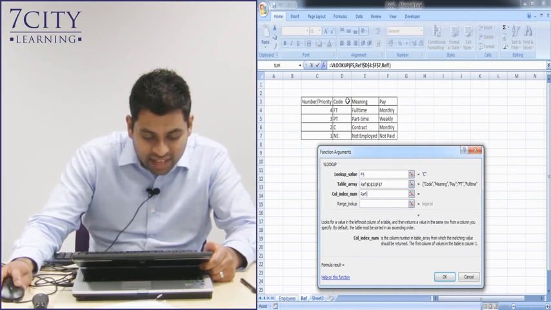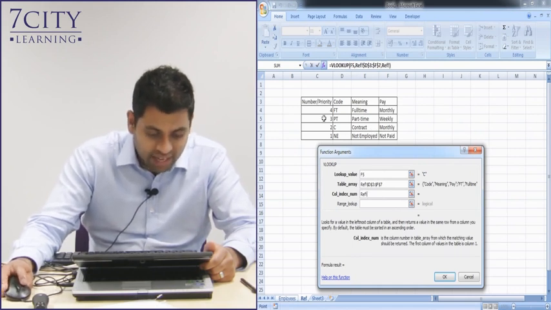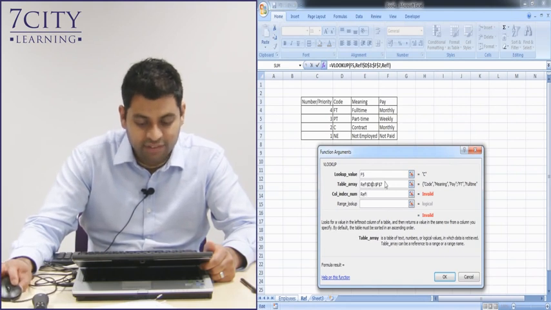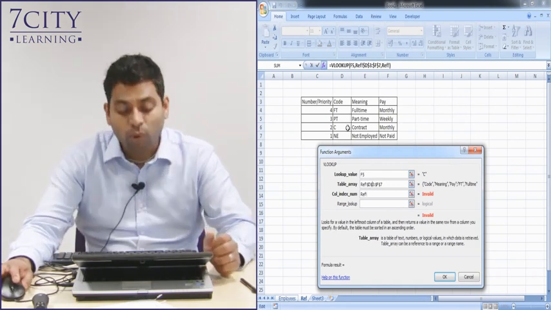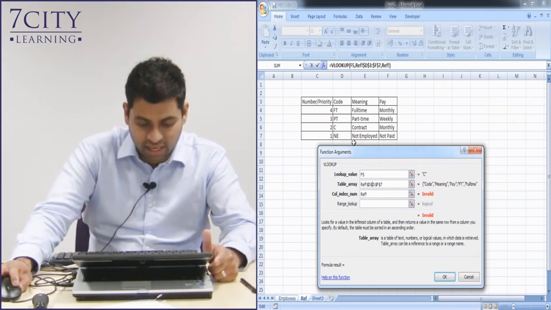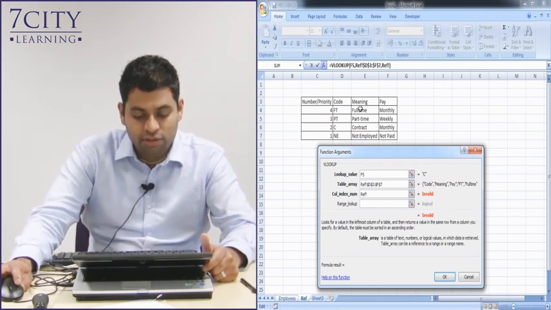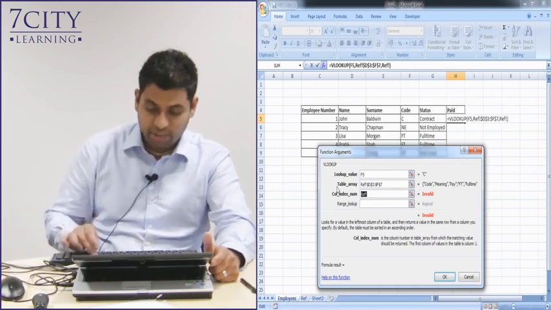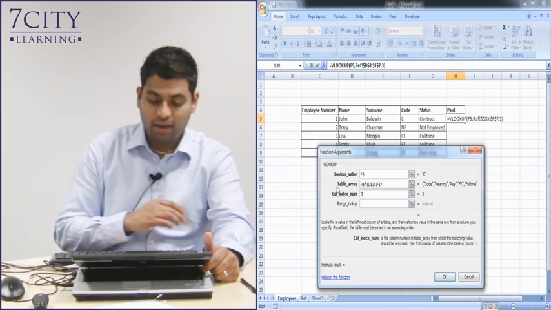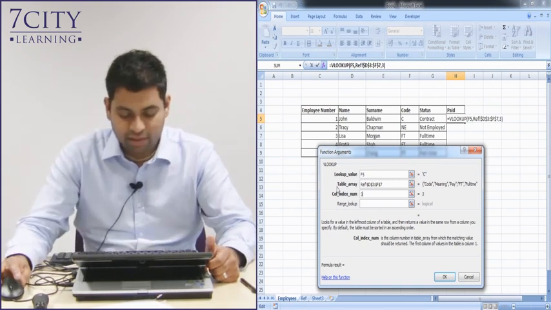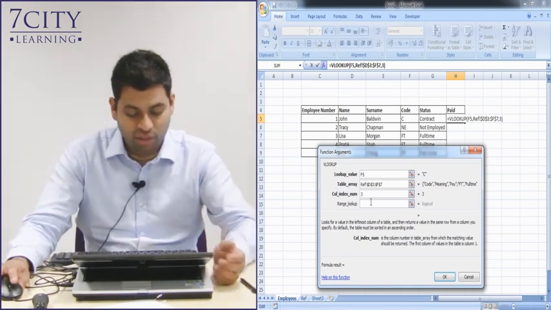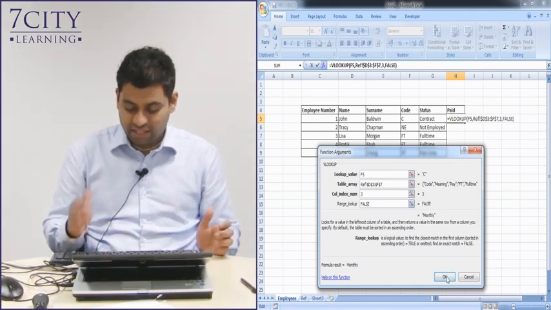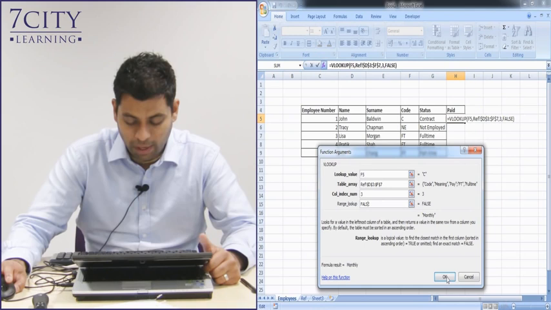Here's the code. This is the table that you've selected. Remember, I didn't select this in my table here. I've gone D3 to F7. And I'm saying, what column would you like to return in this table? So I want not 1, not 2, but 3, the pay column. So I will say in here, column index, I will type 3. I want the third column. This isn't a reference point, it's the third column. Range lookup, remember we want to make this false because we're saying we want the exact match.